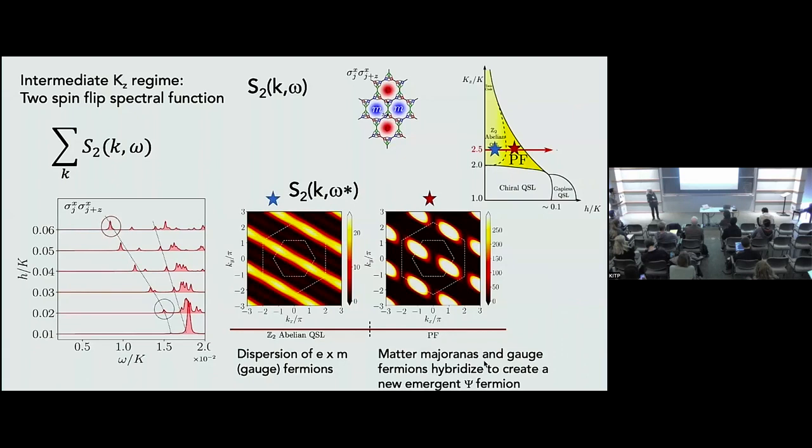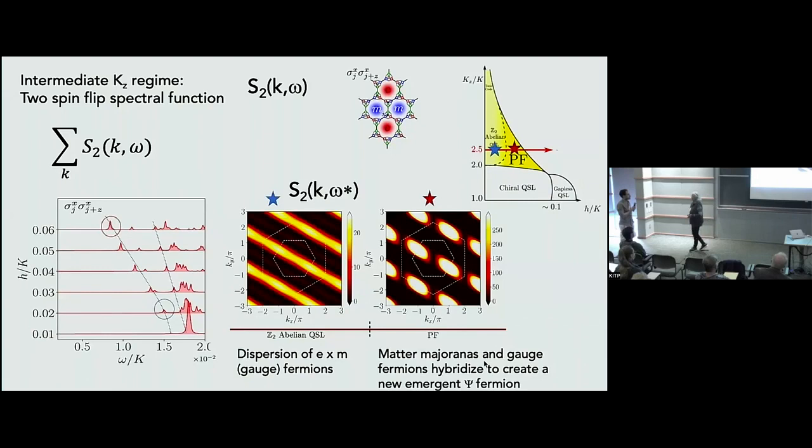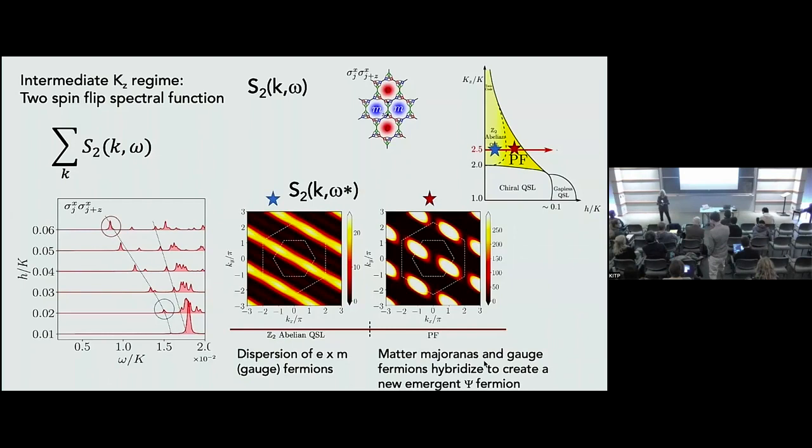So that is another diagnostic of the interference between the matter sector and the gauge sector. And as a phase, where it's just a dashed line, so it's all toric code topological order between the yellow and the white? Yes, so the yellow has the matter and the gauge, and the white has only the gauge sector. I see. But in terms of a spin liquid, they are both Z2 spin liquids. So this is the experimental question, okay?